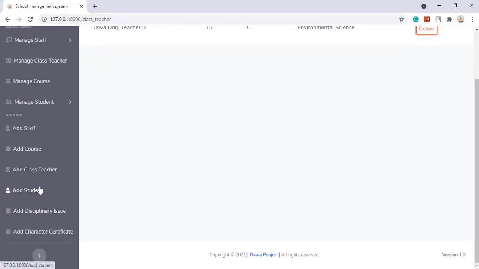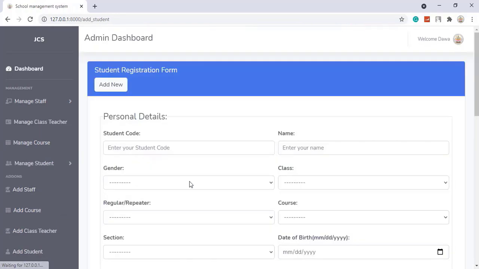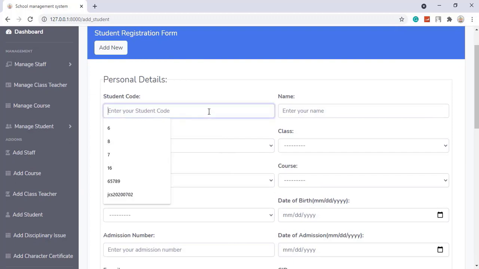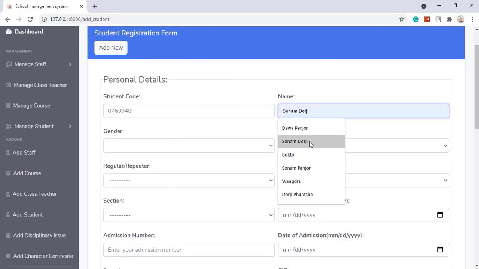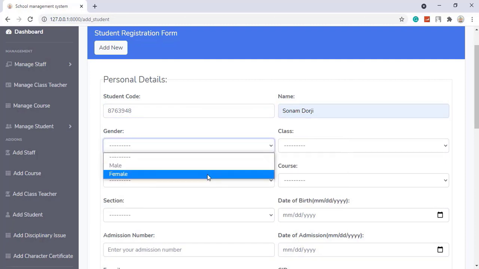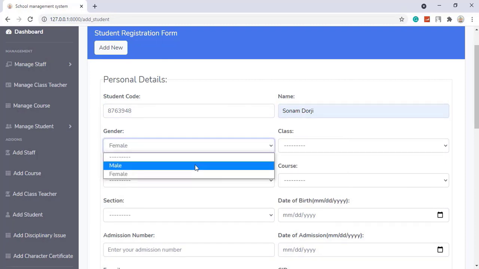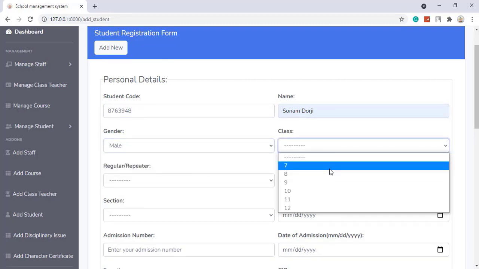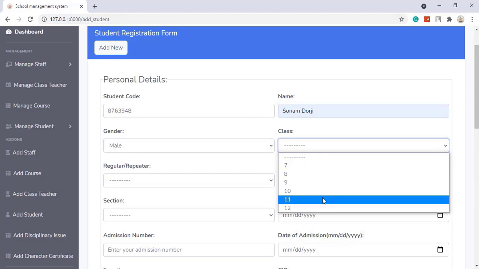And now the next important thing is I want to show you how to register the students. So you can go and click on add students, and here you need to type your student code, and then student name, maybe I will put Sonam Doji, gender maybe female, not female, male, and then class, maybe I want to register him in class 11.